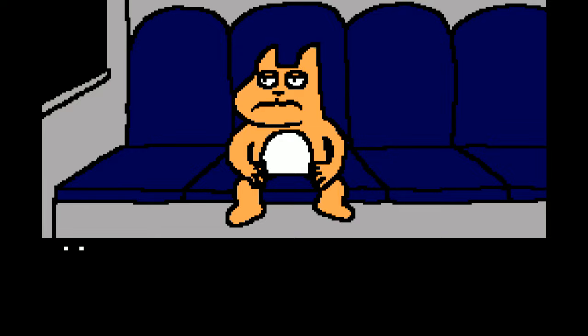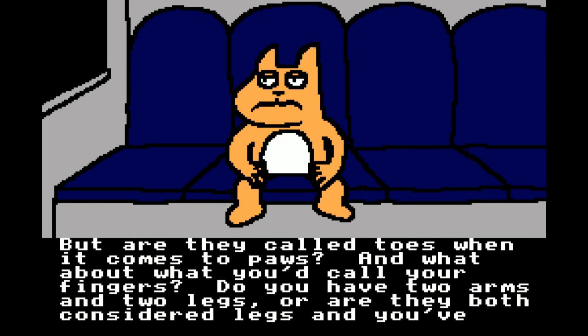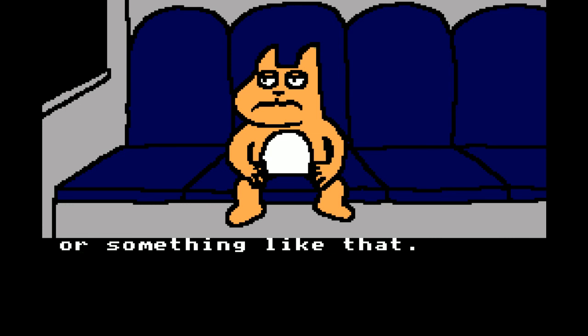Oh, God. Oh, Lord. You look down at your feet and wiggle your toes. Well, actually, they're really more paws than feet, aren't they? You're a cat, after all. Or at least some sort of cartoon cat, anyhow. But are they called toes when it comes out paws? And what about what you call your fingers? Do you have two arms and two legs? Or are they both considered legs and you've sort of adapted them to do different tasks? I guess you have to consider them arms and legs because of your bipedal locomotion. Walking upright like you're a person or something like that.